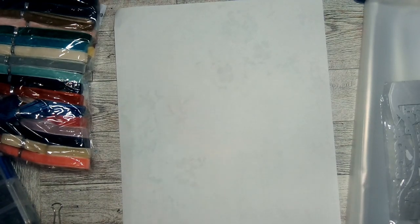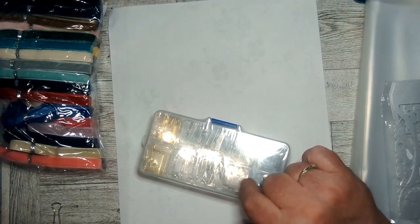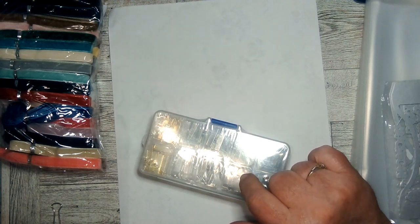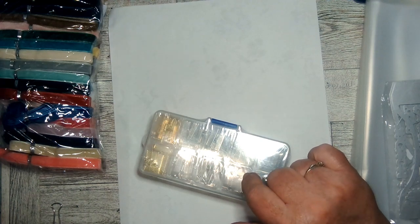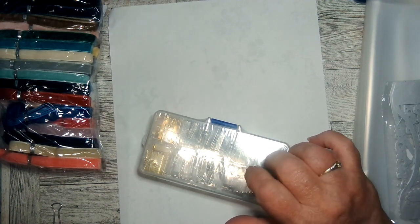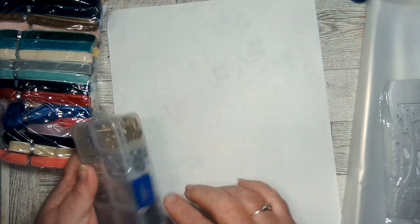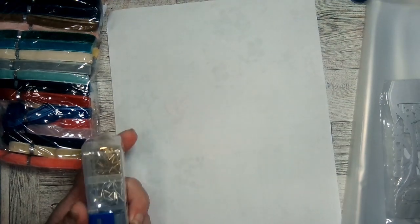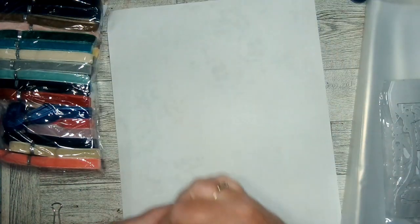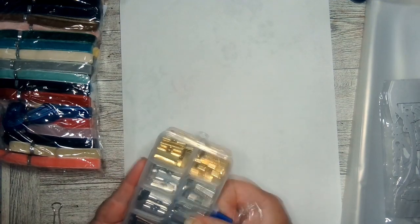The next thing is these here — there are five colors and 250 pieces. They are 20 millimeter iron ribbon bracelet bookmark punch clip cord ends, fastener clasp for leather, crimp ends. I got them so I could make things — make ribbon work and dangled ribbons with them. Oh, and I like the case — it's a well-made case.